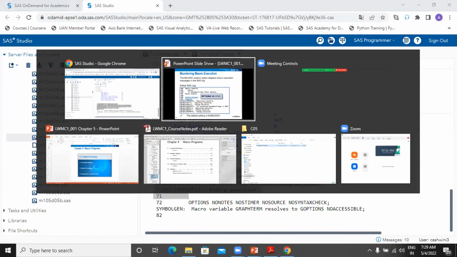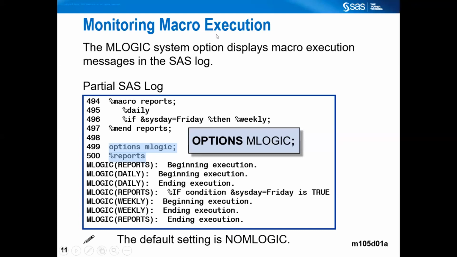Okay, so this is where you need to monitor the execution of your macro. The mlogic system option displays macro execution messages in the log. So see, when you call this macro and have opened your mlogic, it's telling the beginning of report, the beginning of execution of daily, and also showing the end of daily execution.